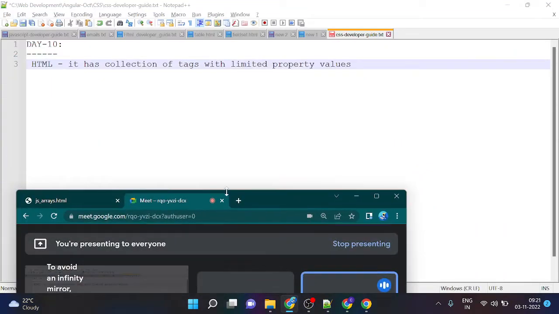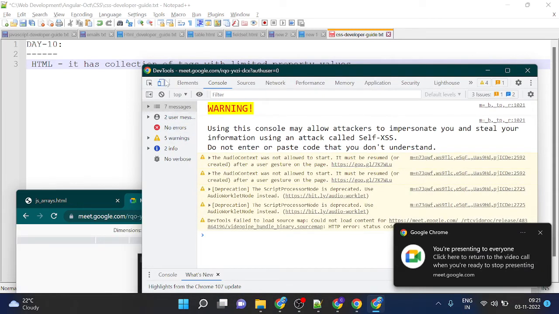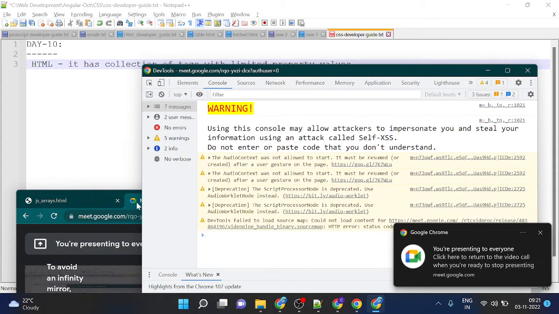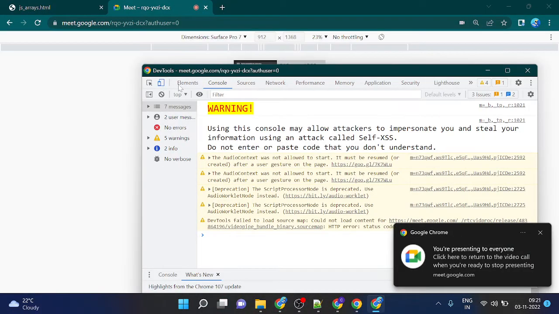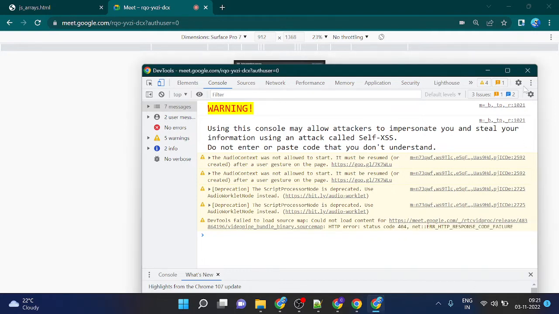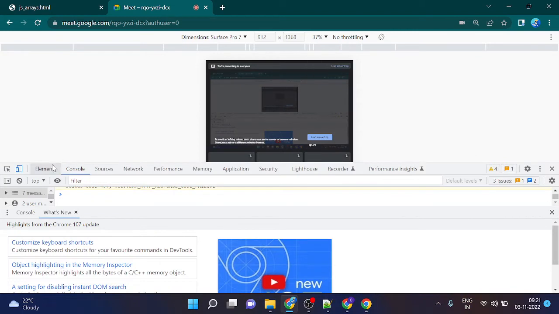Suppose now I am selecting a mobile application view, based on that it automatically changes our view, right? If you see now, I'm changing to the mobile screen. Let me set it to the downside. You see now I have set it as a mobile screen. Based on that, it split our view.